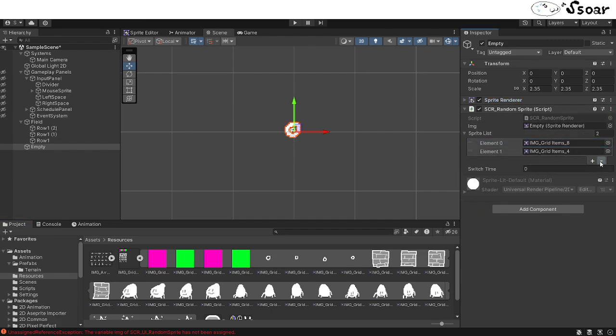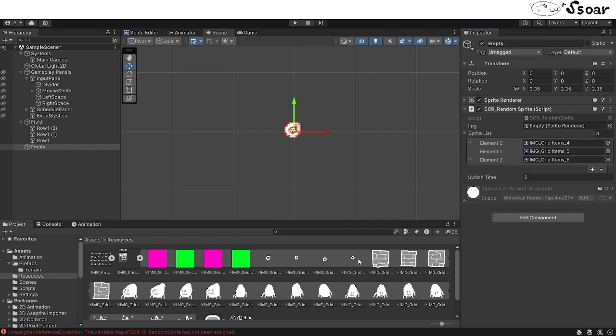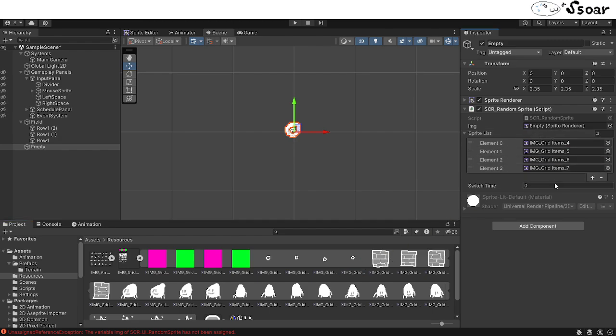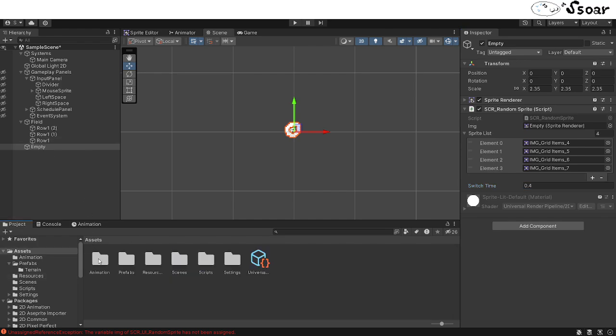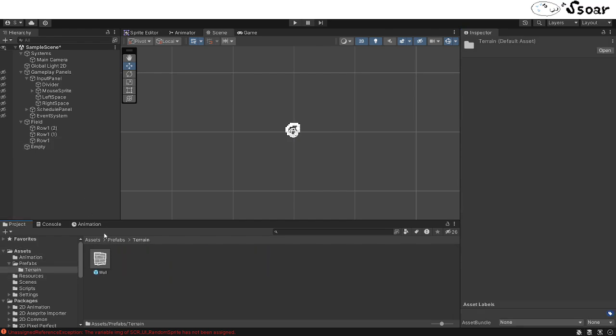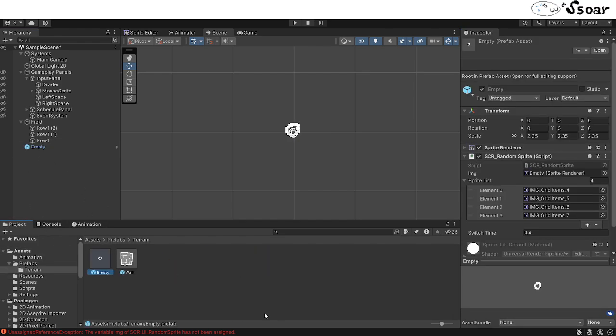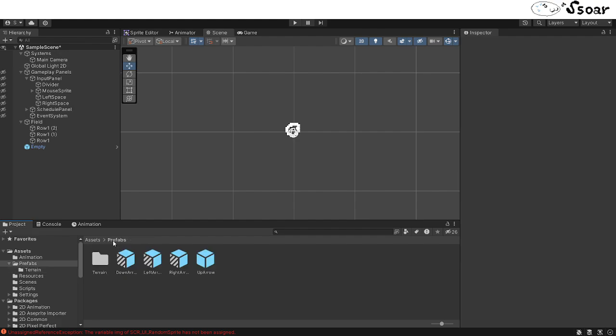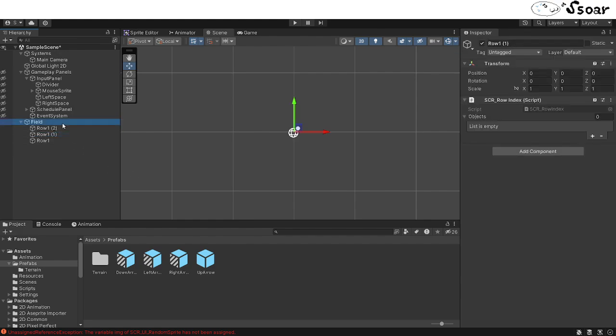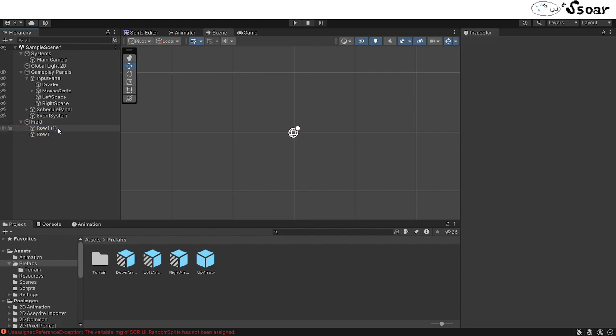And then give you the sprites that I want to give you, which is not that one, it's these. This one, this one, this one, and this one. And then make the switch time 0.4 so that you match the others. And then make you into a prefab as well. So then, the idea is I should be able to construct a little level with only those two things.